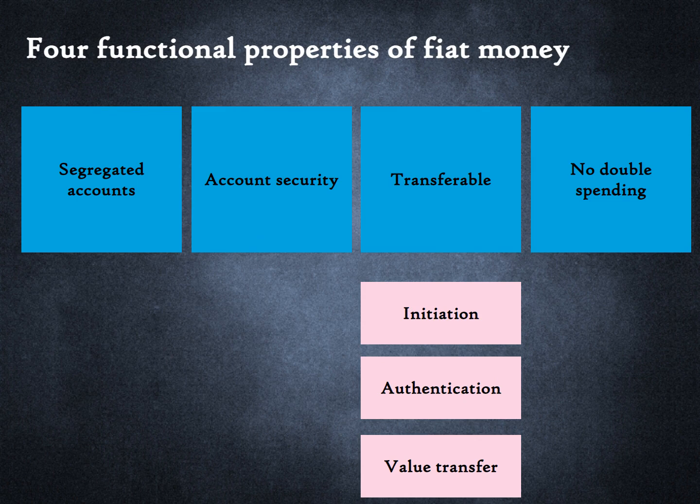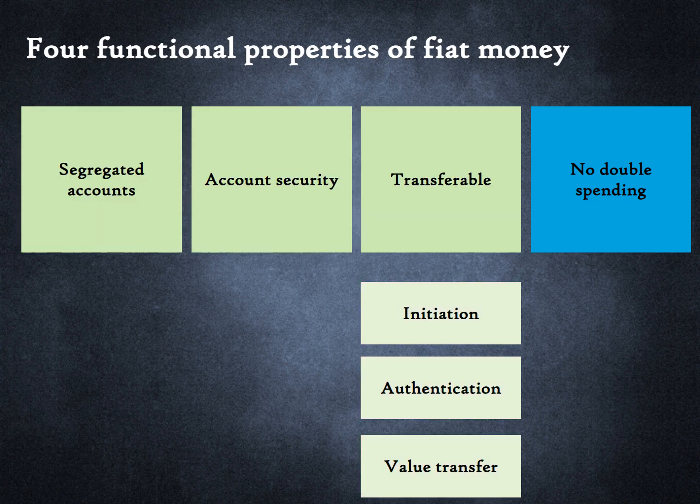We have been learning about how cryptocurrencies mimic the four properties of currency. The property that we focused on in this and last few lessons is transferability. With this lesson, we have completed the discussion and are ready to move on to the final property, which is the inability to double spend. But before proceeding to the next lesson, review the summary of this lesson. See you on the other side.